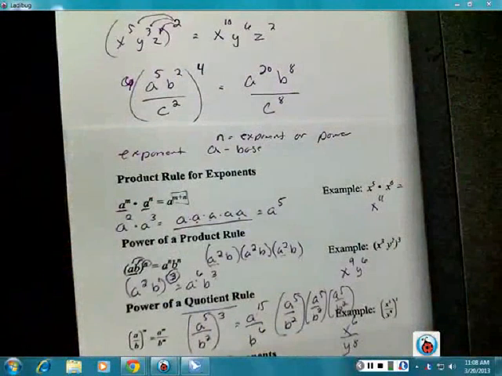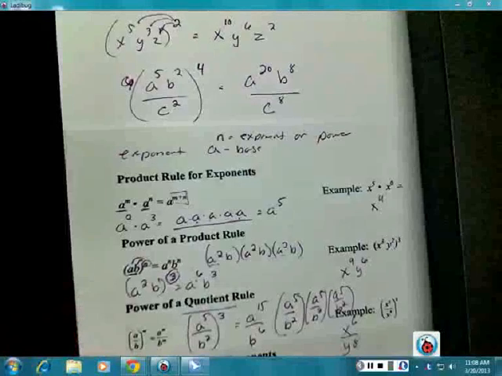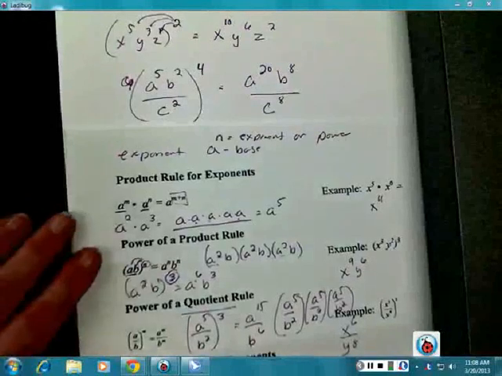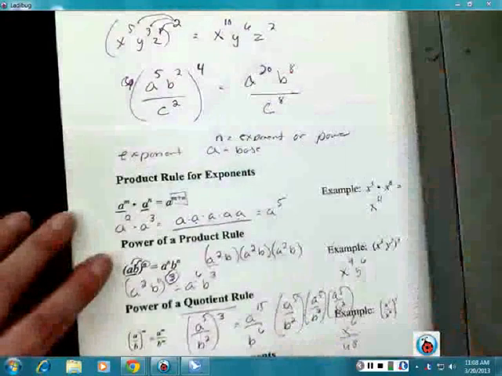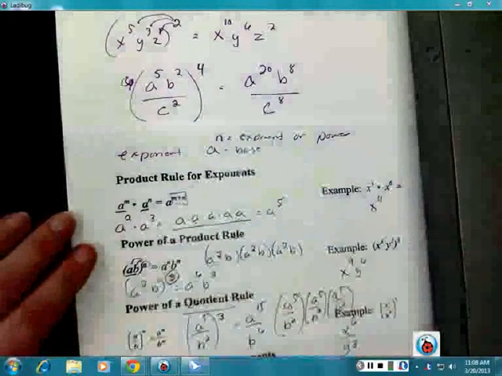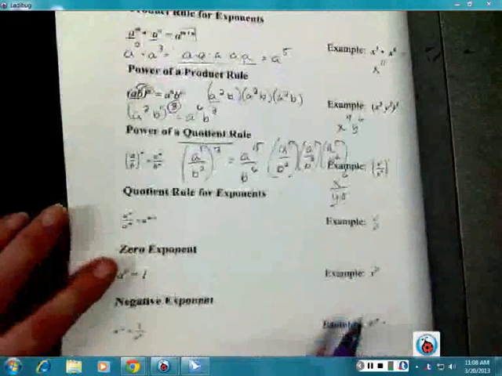You couldn't go any further with those bases. You can't do anything different with it because it is what you see. Okay? Yep. So that is what it looks like, so therefore I can't do anything else with it. So that would be my answer to it. Okay? Continuing with my rules.